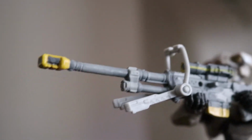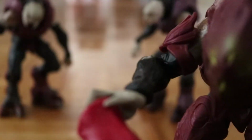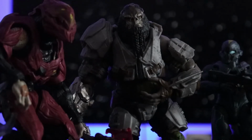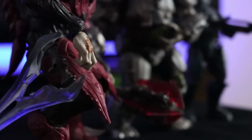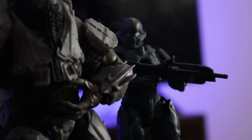Overall, I really do like these Halo action figures. They do exactly what they're supposed to do: stand tall and look cool. Articulation is limited on most of these action figures, though there's enough to get a decent pose, but holding that pose is entirely different. Up close, these action figures are well detailed, but sometimes the colors look a bit faded. Armors that should be shiny just look dull. But what are you expecting when these toys are marketed to kids?